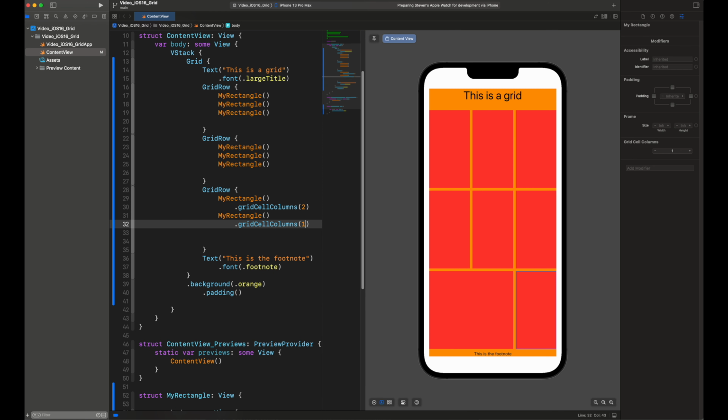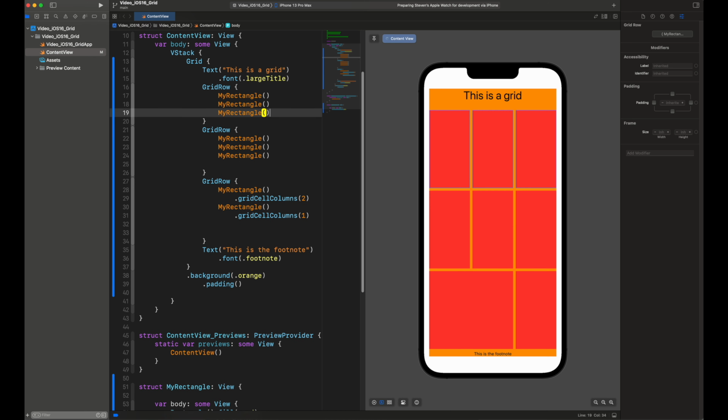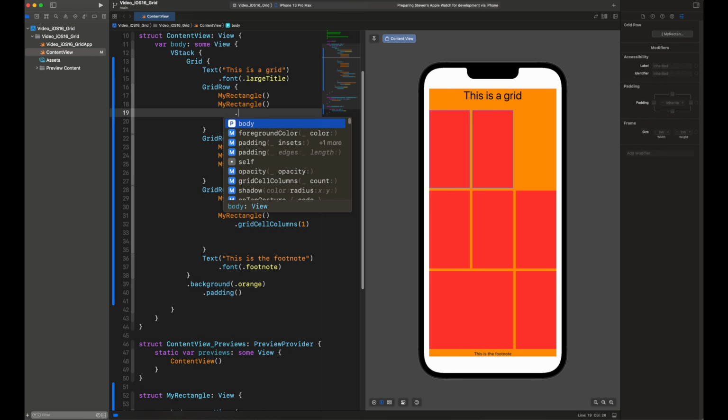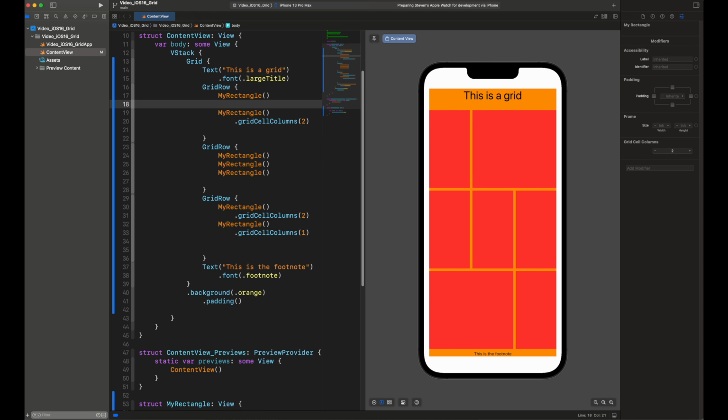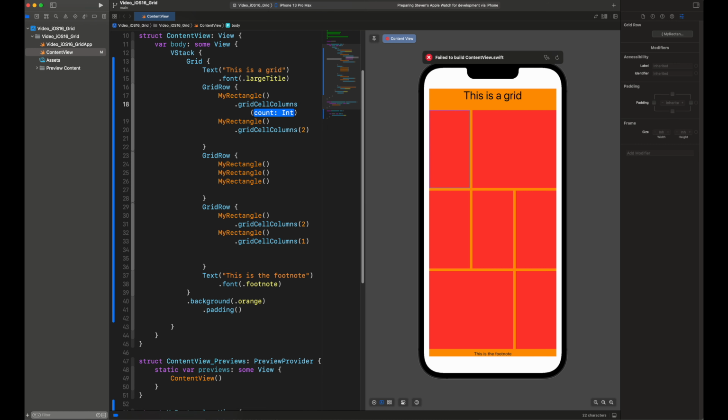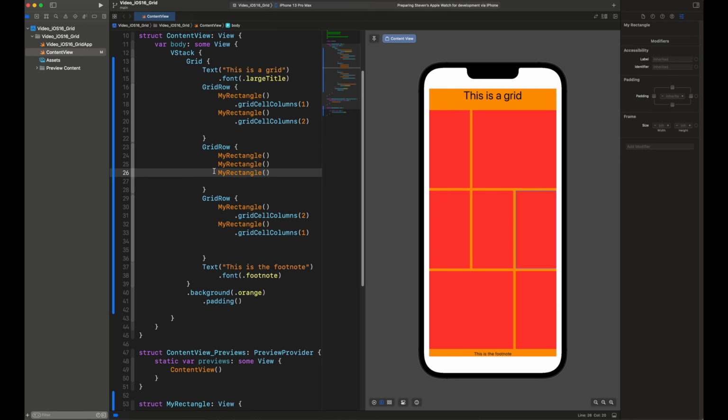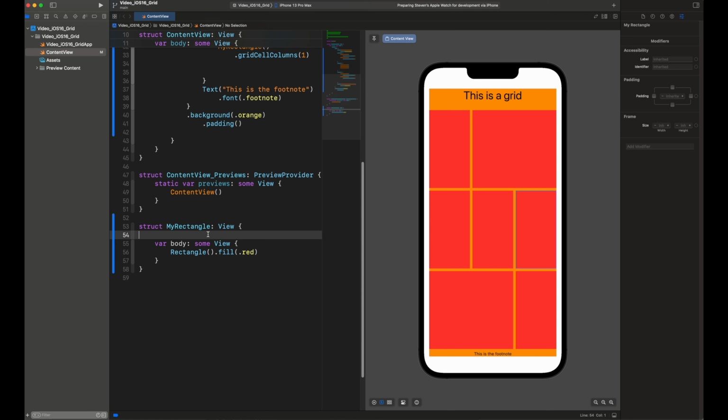We'll put 1. So we've now got a nice grid layout, and again I'll do this up here, but this time I'm going to put the last column as 2 and the first one to span across 1. So now we've got a really nice layout. Let's experiment with this and make the rectangle react to user interaction, just to change colour, just to show it's all working as it should.